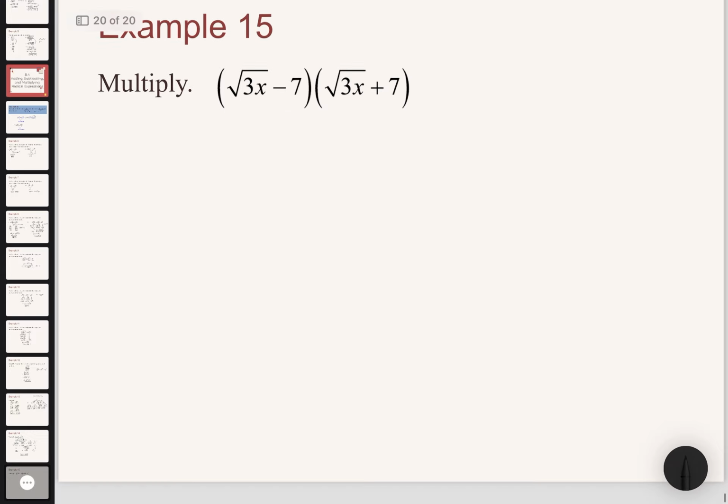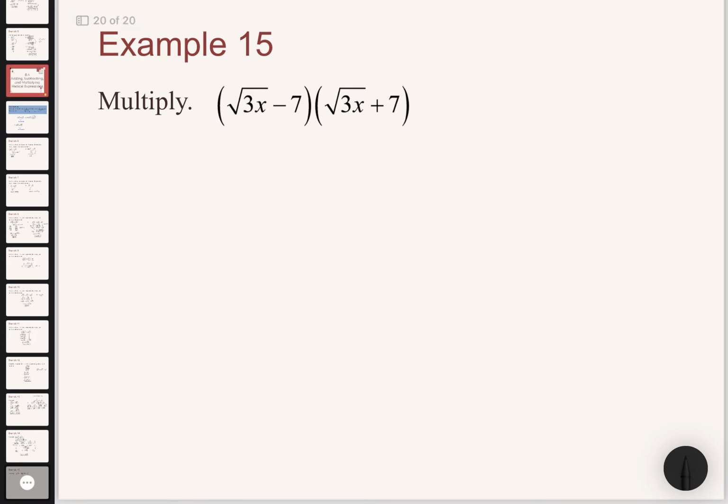Congrats. Okay, last one. There's a shortcut here. What does this remind you of? What does this look like? You can FOIL it all out. Like, that's fine. You could do this. But maybe we recognize that this is in the same form as difference of squares. a minus b times a plus b. What does that equal? a squared minus b squared. I can do the same thing here, okay?